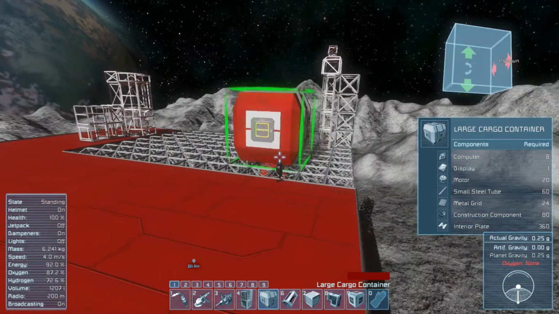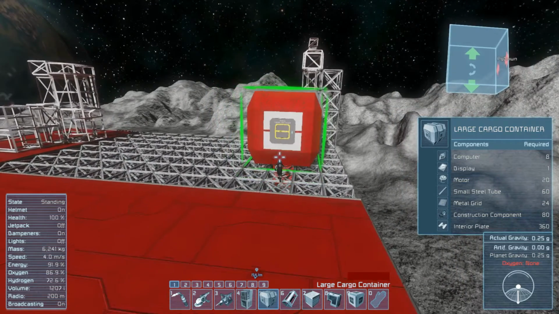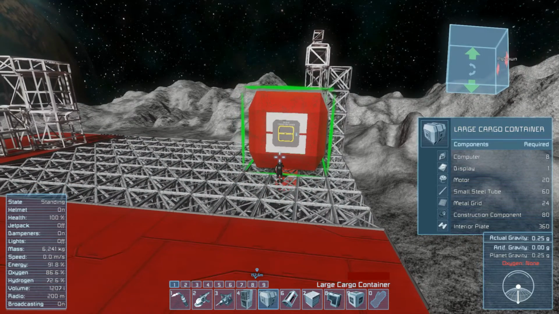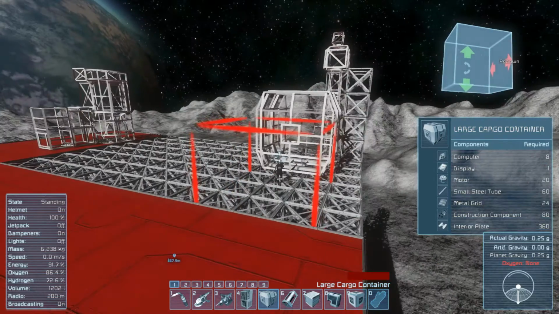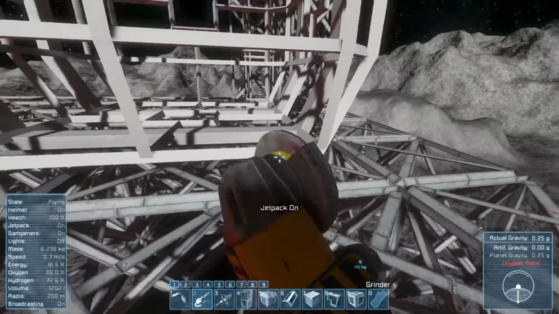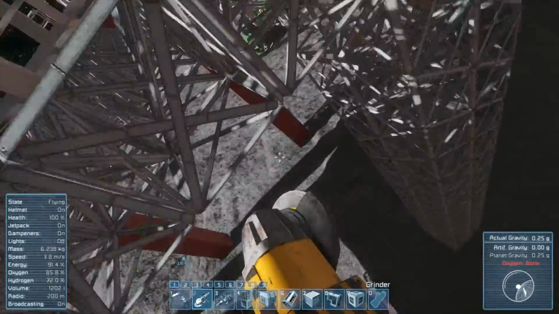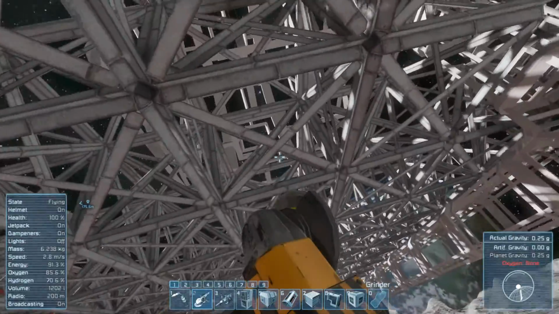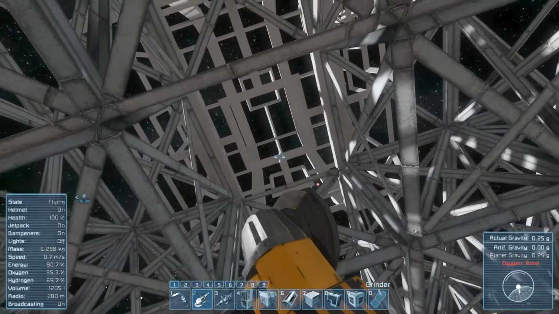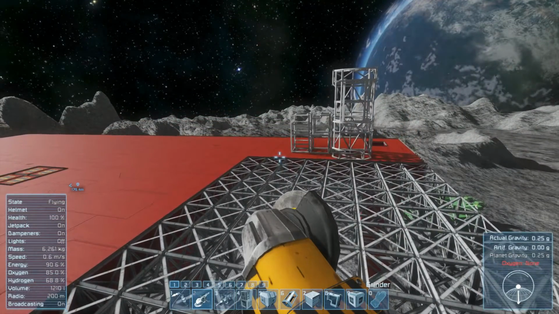Have my cargo room kind of over here. And then, see that it's going to be 1, 2, 3 in. Oh, that's the block that it was attached to. Okay. Alright.